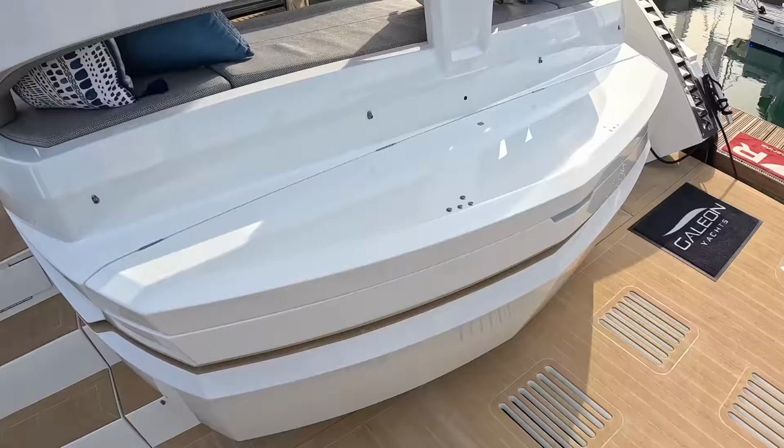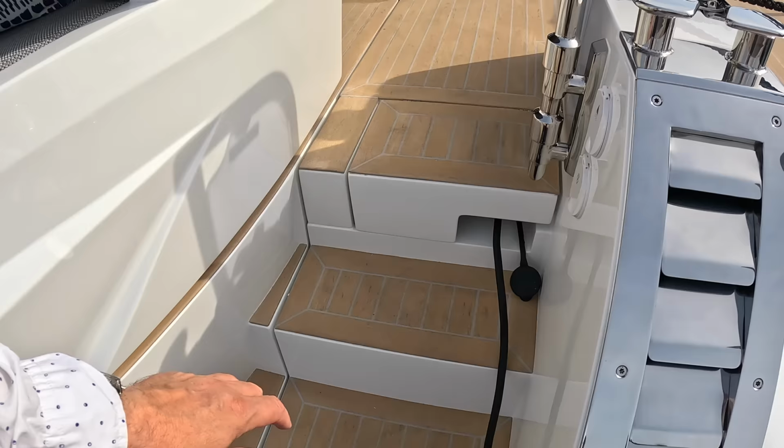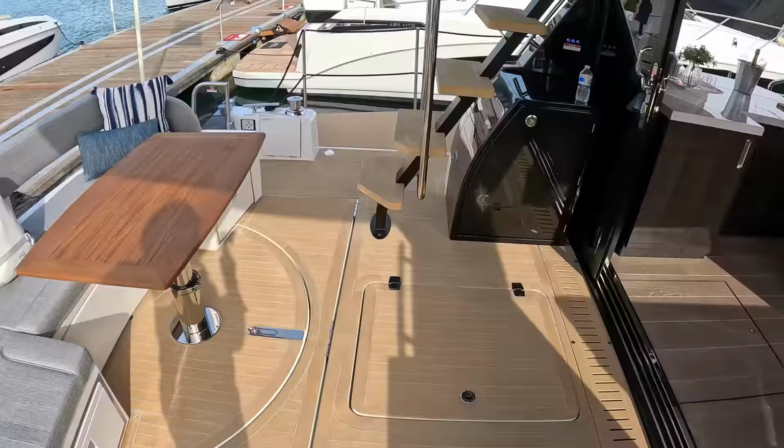You can see what I mean. We've only got this far, not on the boat yet. We're already talking about all the different features. I love these stainless steel engine vents here. This is where your shore power plugs into, down underneath there. And this is very cunning because, like most of these boats, you sit here and you gaze into the boat. Well, that's not where you're going to be looking. You're going to be looking out over the back of the boat when you're at anchor.